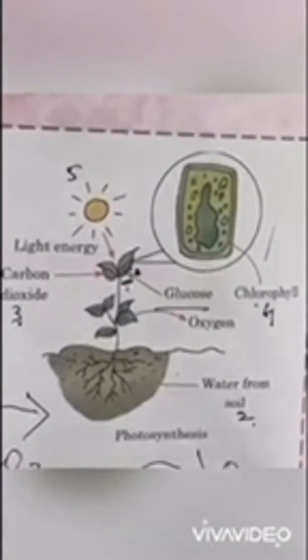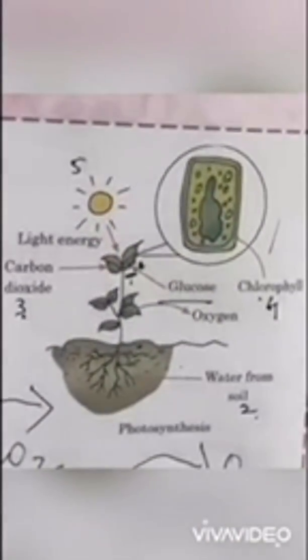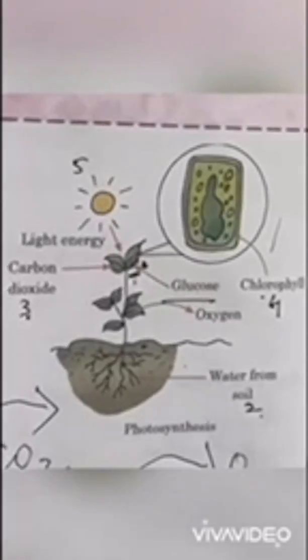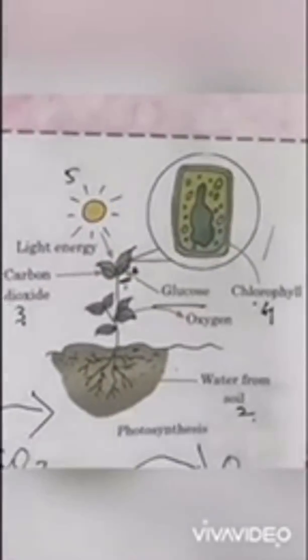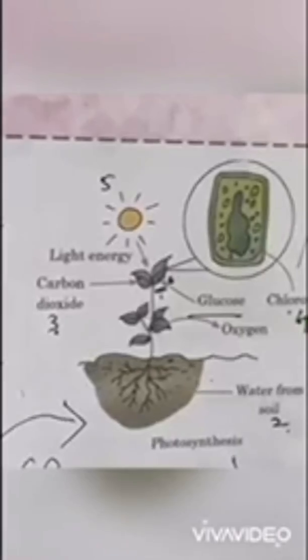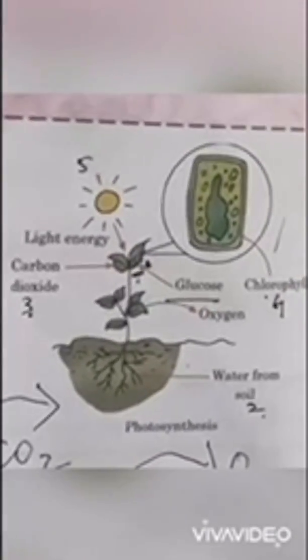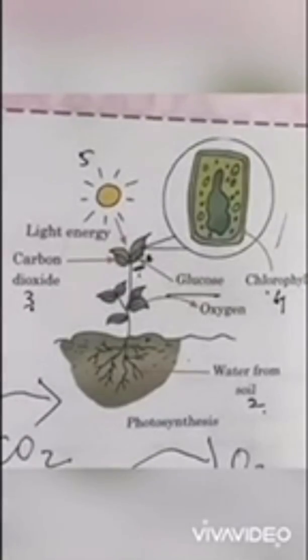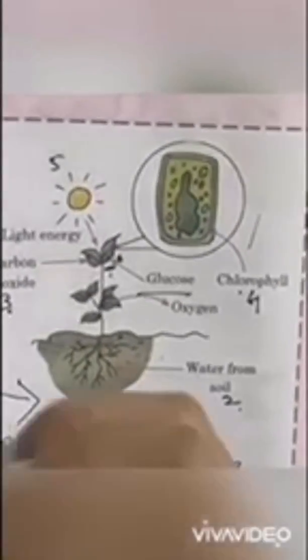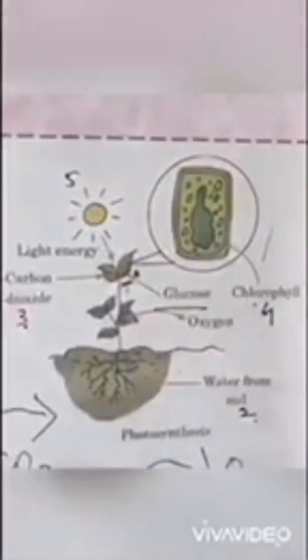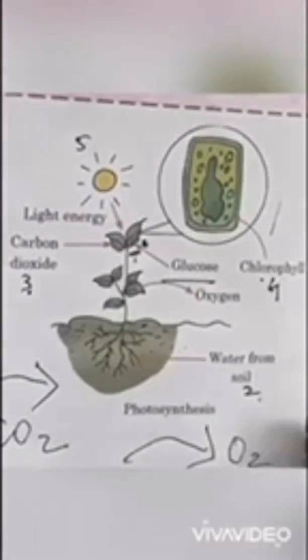While making food, the leaf gives out oxygen and this process is called photosynthesis. The leaf gives oxygen and takes carbon dioxide from the atmosphere. Here, photo means light, as I have told you earlier, and synthesis means putting together. So in this form, plants make their own food in the presence of sunlight, air and water. So from this equation, we can easily understand how plants make their own food.